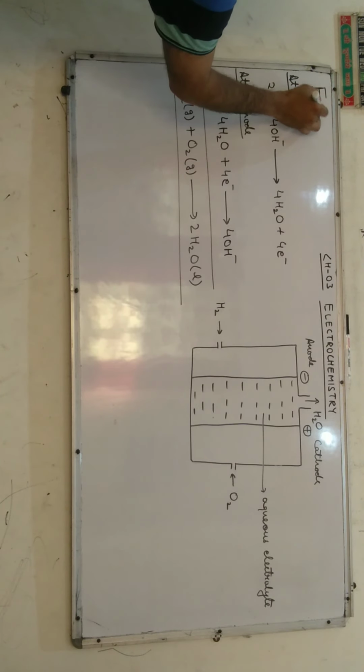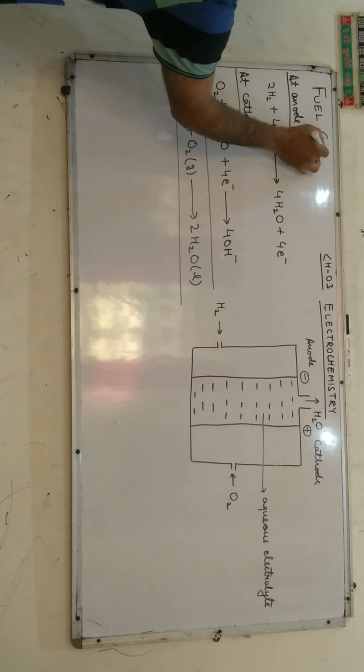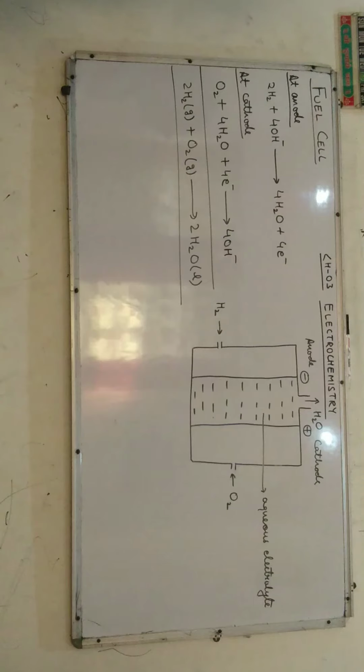I repeat again. A fuel cell is a device which generates electricity by combustion of fuel directly. It is a systematic figure for the fuel cell. A fuel cell has high thermodynamic efficiency. It can be operated in a temperature range from 20 to 140 degrees centigrade. It does not create any pollution. The chemical reactions take place in the fuel cell as mentioned.